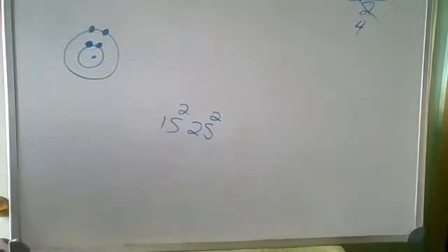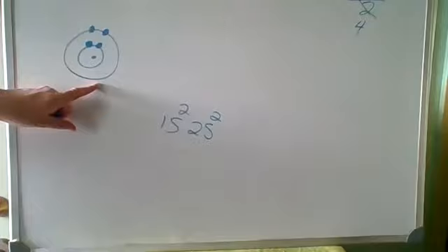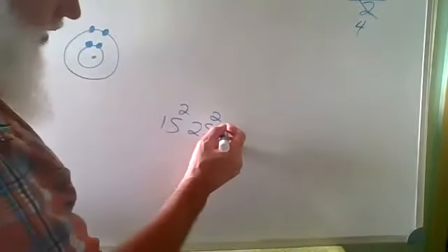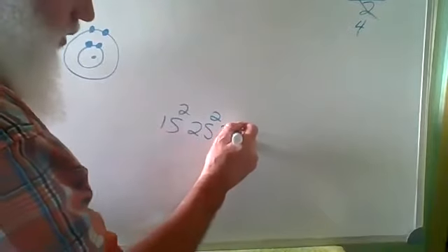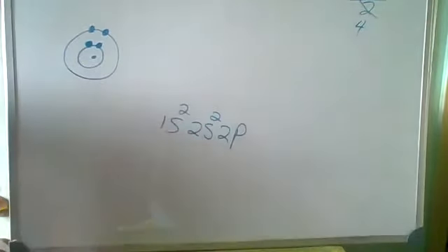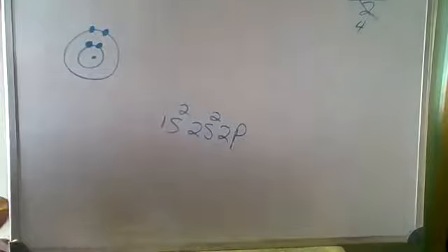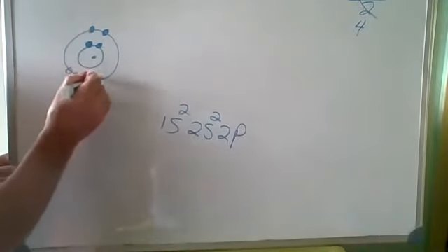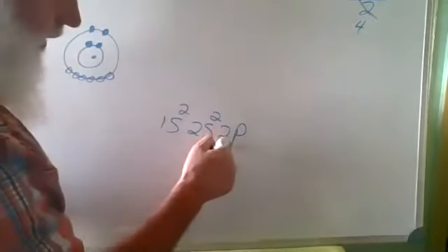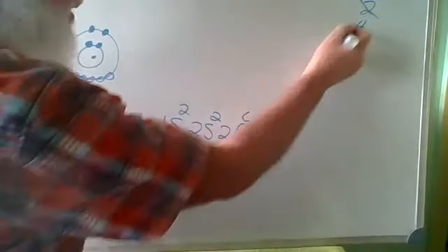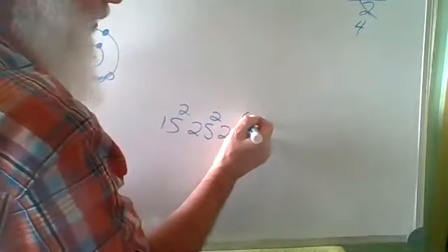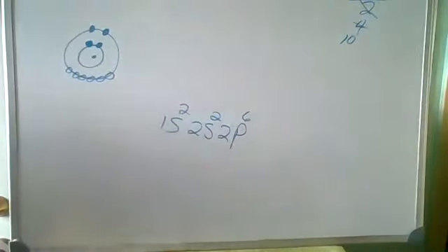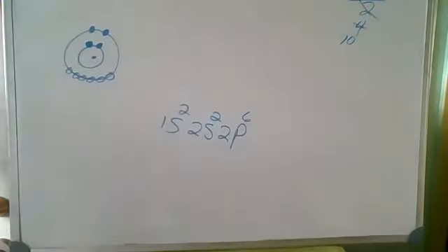My finger's on beryllium. Next element is boron, still in period 2, so I don't need a new ring. Remember, the ring is equal to the period number. Down here, electron configuration: period 2, P block. Boron's in P block, and 6 electrons fit in P block: boron, carbon, nitrogen, oxygen, fluorine, neon. So period 2, P block, 6 electrons. Electron counter goes from 4 to 10. My finger's on neon now.